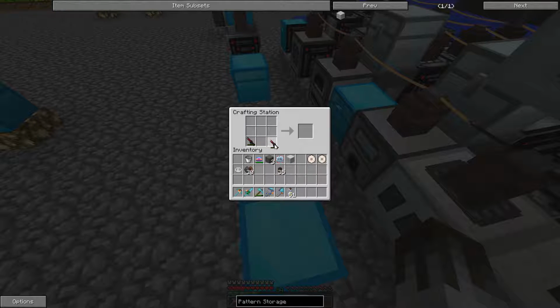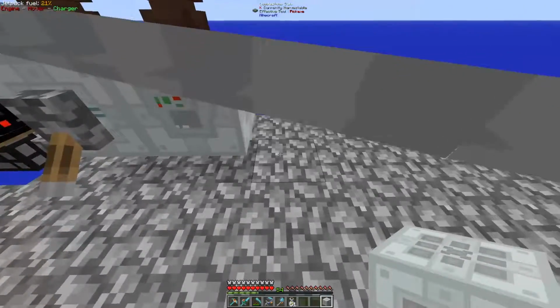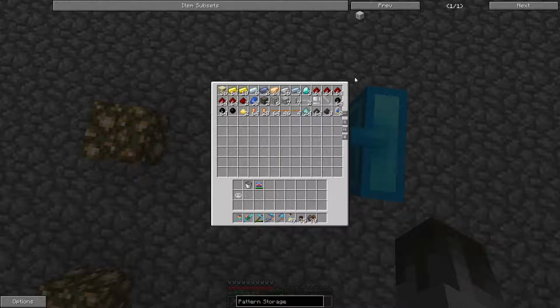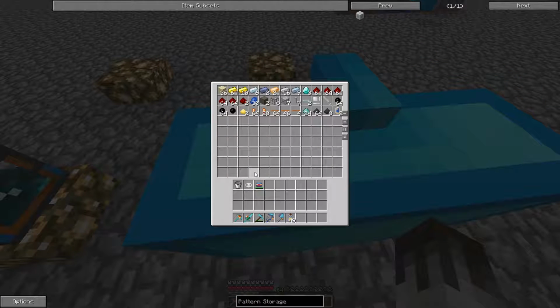So now we just need to quickly do that. These should go there, and that should now be our pattern storage made. We will quickly come over to here and place it next to the scanner. Now we just have the final thing to go on to, and I'll quickly put these back so we have an empty inventory, rather. We will be able to do this now.